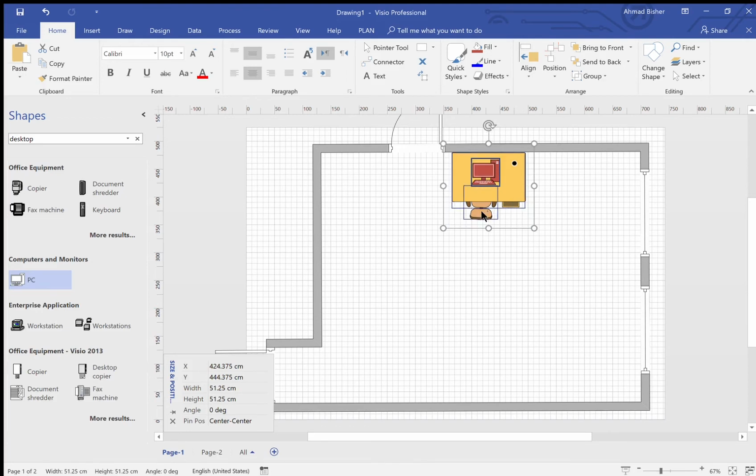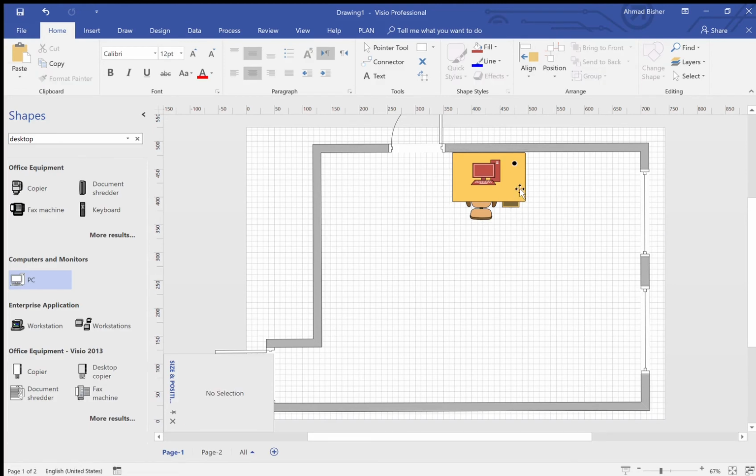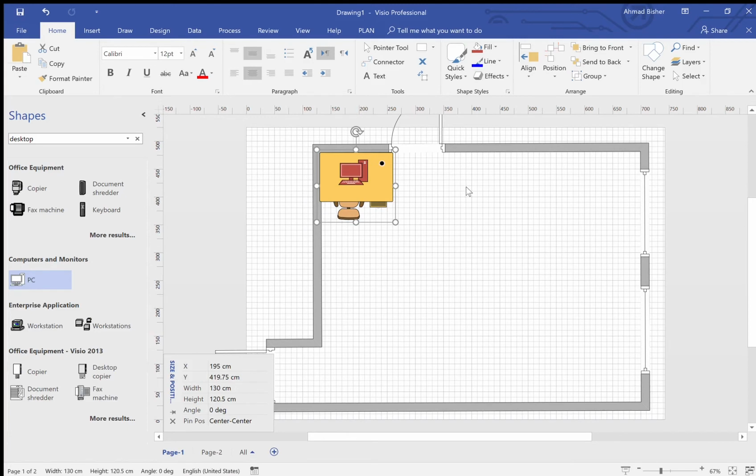Now I've selected all three, and I'm going to group them. What this allows me to do is, let's say I want to change the position of this, I can just go like that, and it's one object. I can move this whole object together rather than having to move and select all three of them every single time.